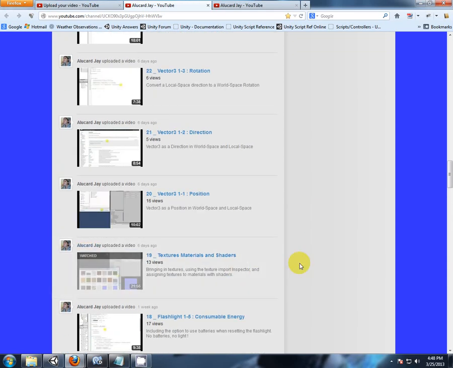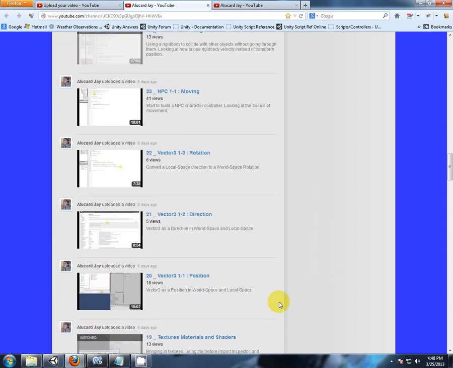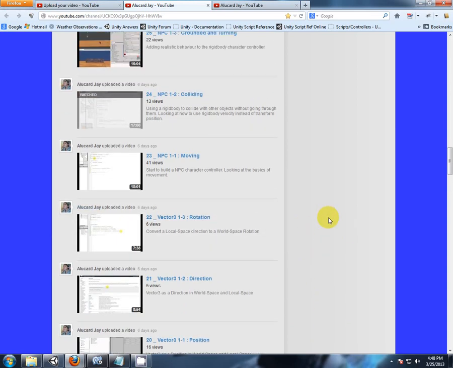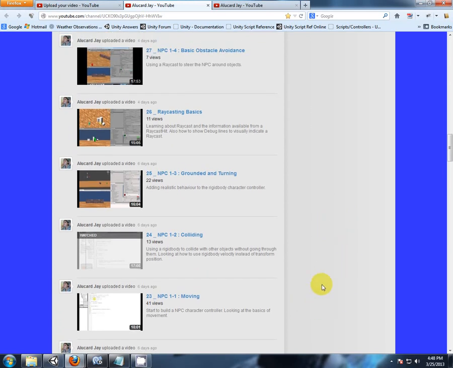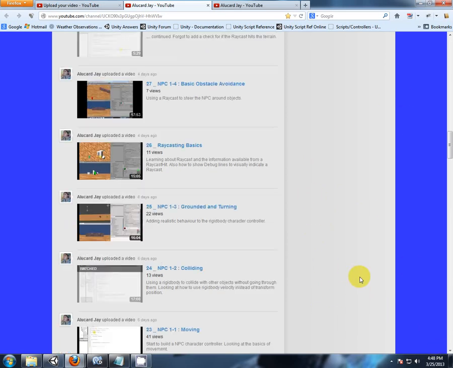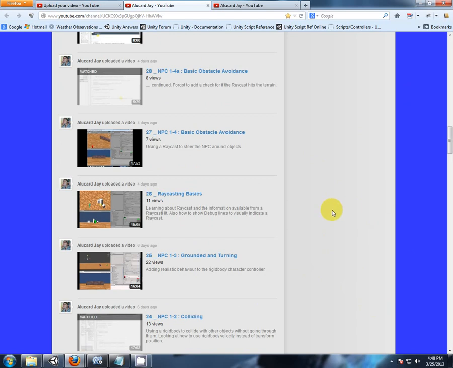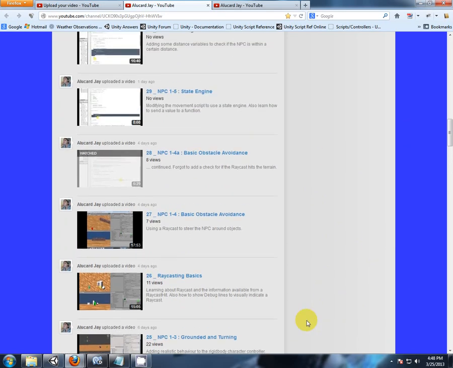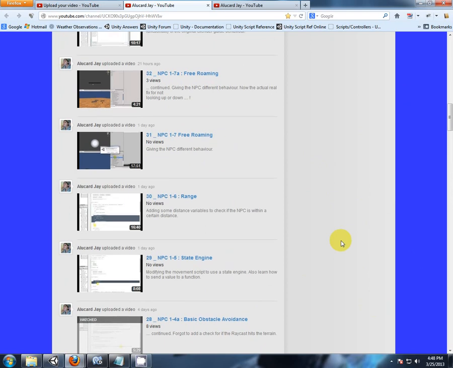We have the flashlights, more information on textures and materials, and then some really good background information on vector 3s, particularly rotations, because they are very confusing. And here is where I started to build a rigid body character controller. It doesn't use a character controller component, it is just a controller that controls the character, and it uses a rigid body. And this deals with all issues like how do I walk across a 3D terrain? How do I bump into things without walking through them? All that was in this series.